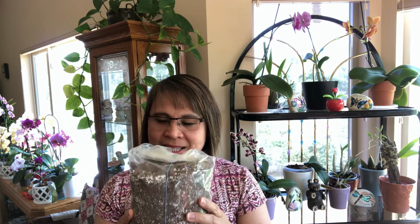So anyway, because of my location, I want to be practical. When I order stuff online, I use the one that says all-purpose mix for orchids. This is the one I use, guys. It's open already because I used it on some of my orchids. This one is mostly coconut husk, and then they put some perlite in it. That's the thing that my orchids like.